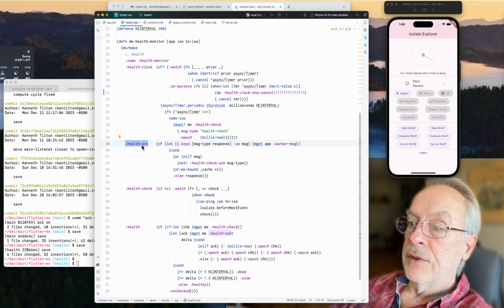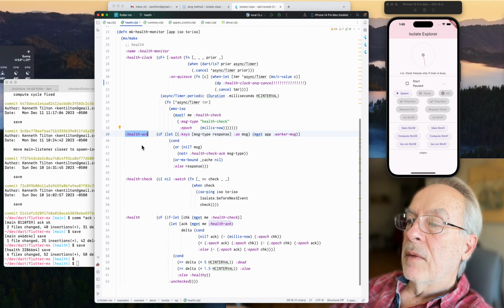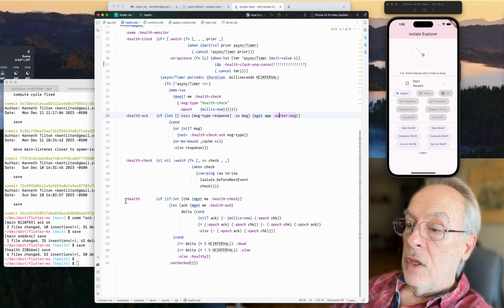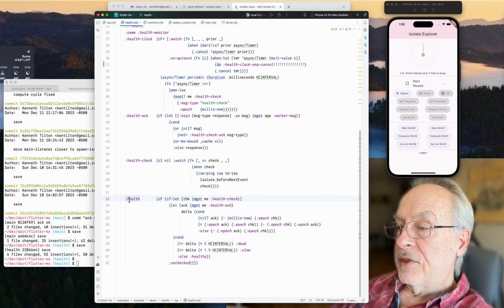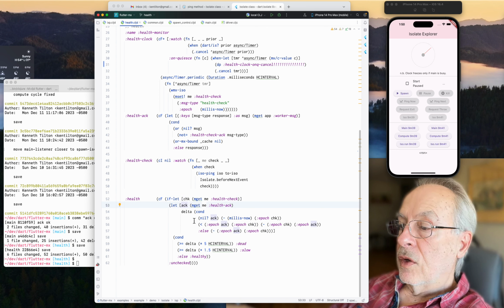Oh, big deal. Well, we filtered out any other information that would be coming through, which is the important thing. But right now, health ACK has effectively been triggered, and this is a formula. This is not an input, because it's able to compute off of the input variable, the worker message. And now that we have a health ACK, what can we do? Well, the health decision, maybe I should call it health status. The health decision can look at the check, it can look at the ACK, it can look at the timestamps on those guys, and it can decide, am I dead, am I slow, or am I healthy?